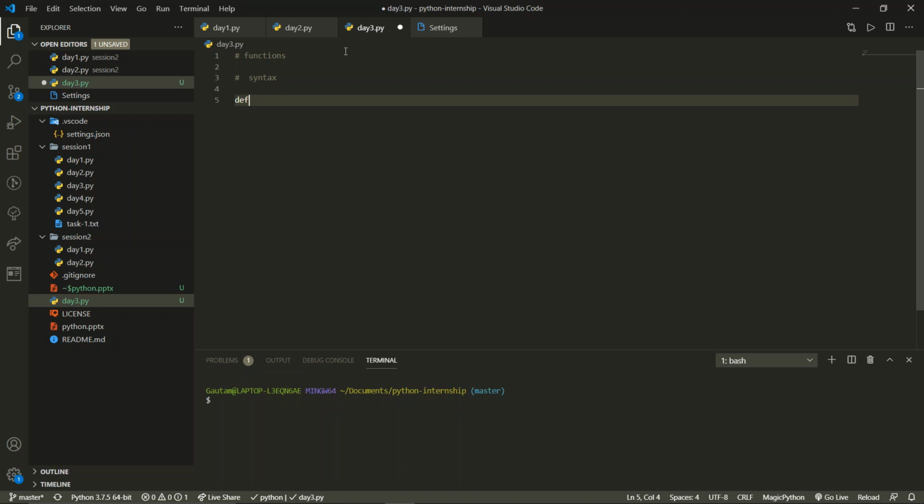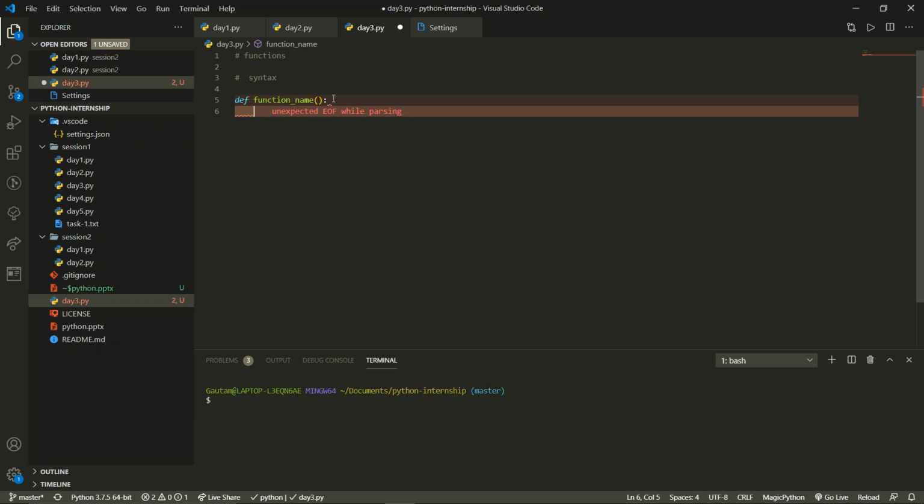So the syntax we write like this: def, and then this is the way we write. Now the function name, any name that you want to write, and then the braces. These braces actually denote that it is a function. Whenever we use opening and closing braces, it denotes that the name before it is a function being used. And then a colon. Over here we don't use curly braces, we use colons. You have seen in if, else, anything, we use colons. Now there is an indentation, which it takes by default, and then we write whatever we want.